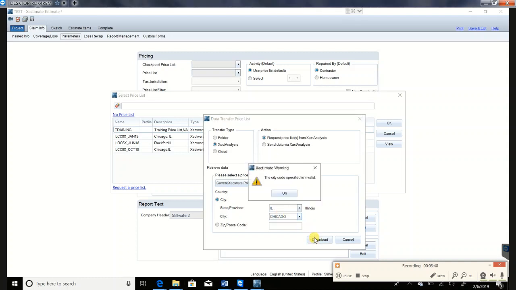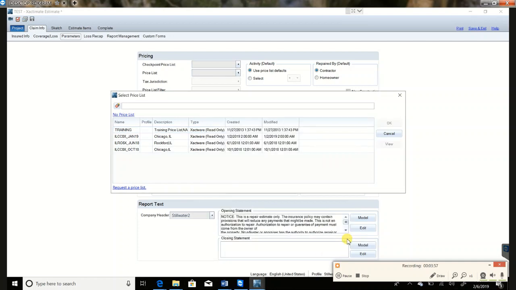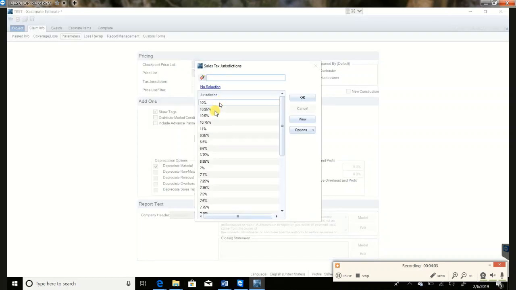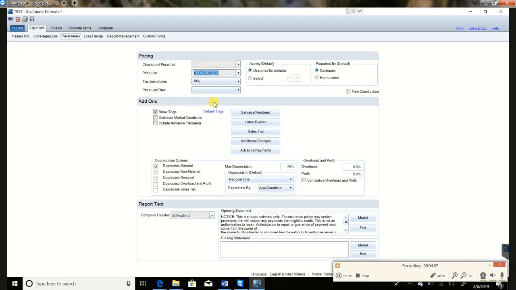And then download, and it's going to request it. I guess I can't spell Chicago, but you get the point. Make sure you check to see what your tax jurisdiction is based off of the zip code on where your loss is located.